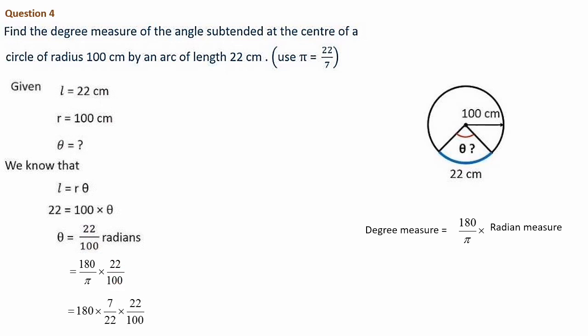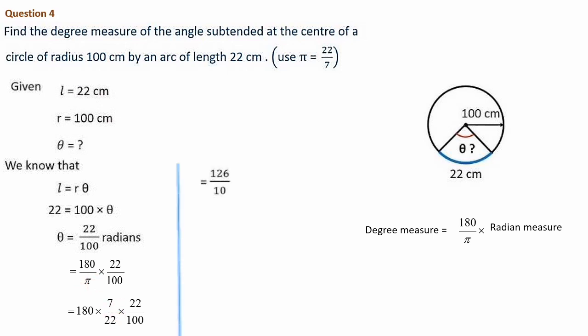Here when you do the calculation, that is 180 into pi value. Pi value is 22 by 7, but when we multiply it with the numerator, it will be taking the reciprocal, 7 by 22 into 22 by 100. One step I have avoided here, substituting the value. I think it is familiar for you. Or else you can just simply substitute here pi as 22 by 7. I have removed that one and just taken the reciprocal and multiplied here. That's all I have done.